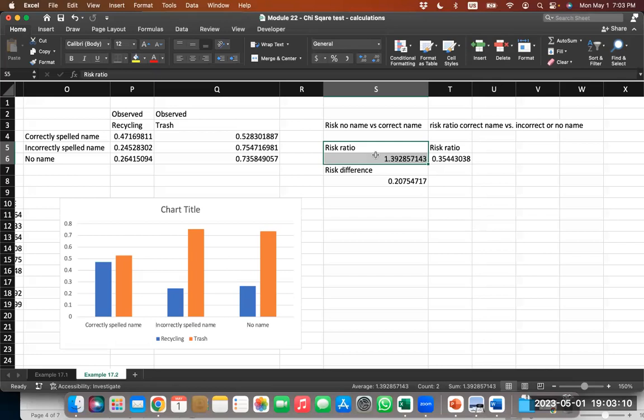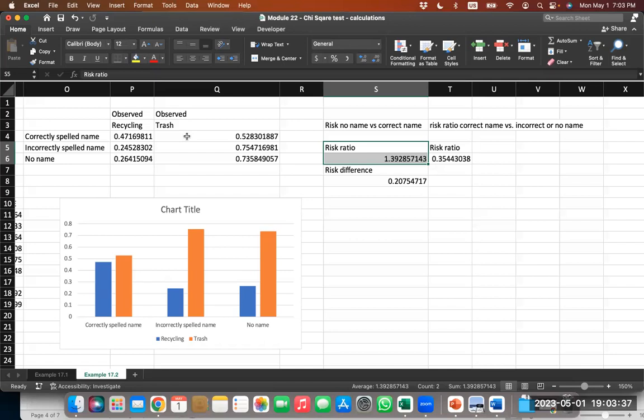Keep in mind that you have a clear vision which risk ratio you want to calculate. So the numerator needs to be the group of interest, whereas the reference level is the one labeled as control group or the group without the disease, or whatever the question could be. But basically be aware which one is the group of interest which you want to put in reference to your reference group.